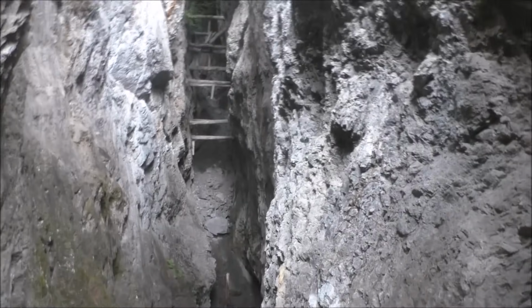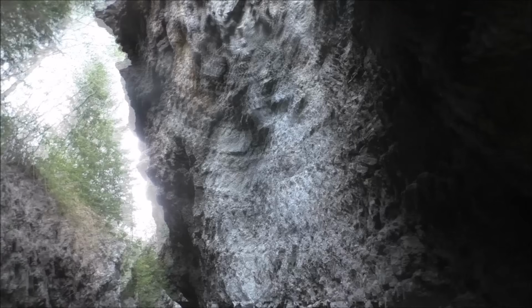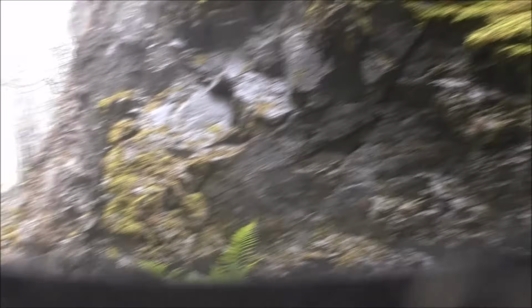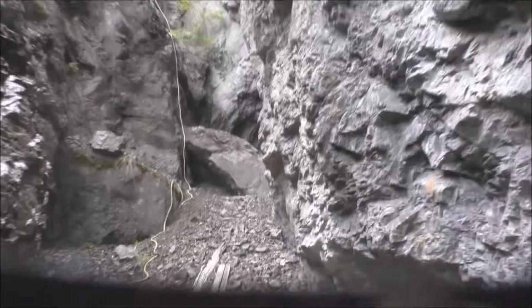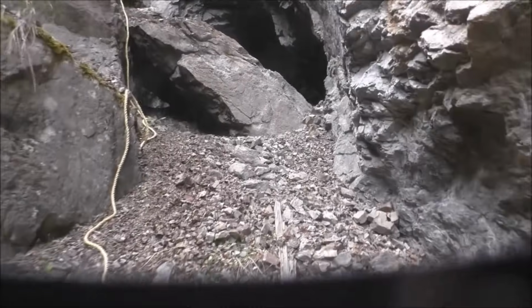Yeah, I see little chunks of rail down there, and the stope heading way down there. Just working our way up the hill here. That's the tree that I tied to the bottom of and went down to that ore chute with the dog there. So I climbed up there and put the rope down, climbed down the rope. There's another ore chute or something going off this way. Have a look. So the dog had to stay up there. It's too steep for him here. He's got 4 legs but no hands.